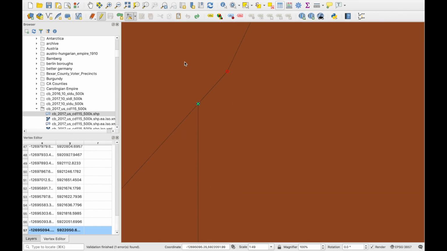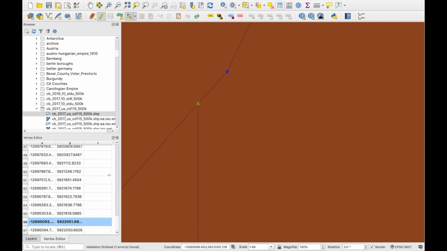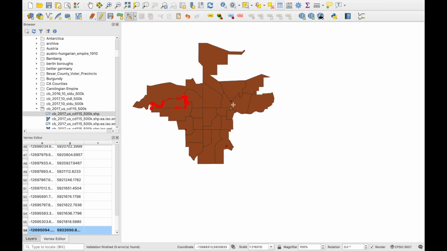So here you can see what's going on is that this part comes out here, and we obviously don't want that. So we're going to delete this, and boom, there it goes away. So we don't want it to come out here. We want the vertex to be there. So that solves that one.